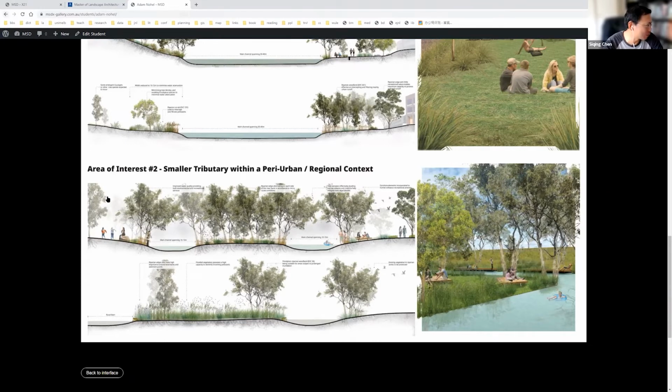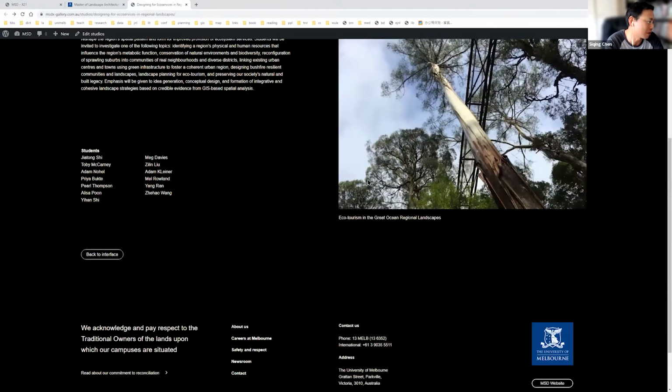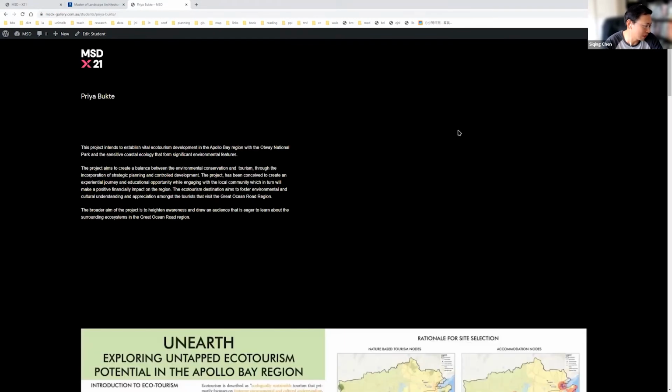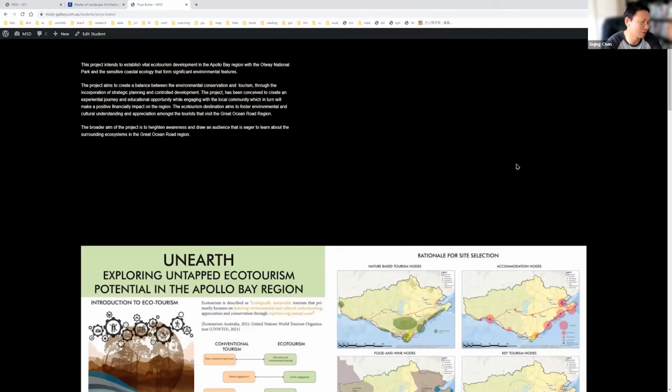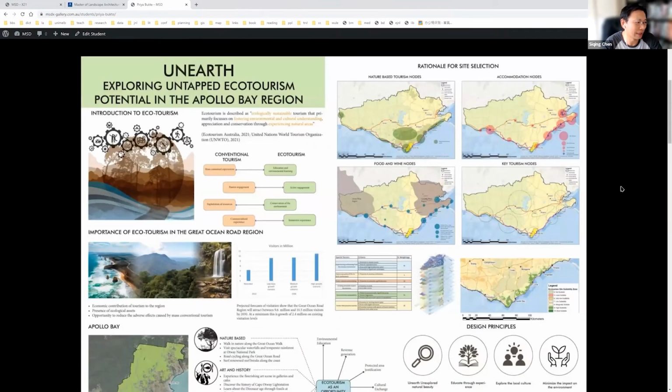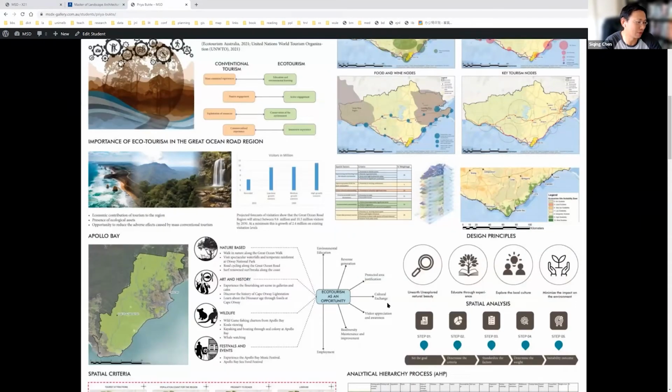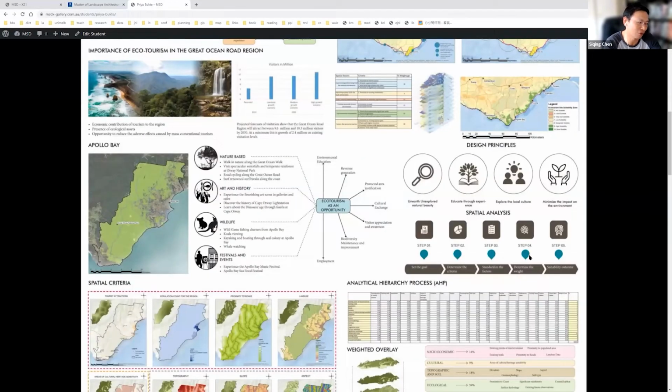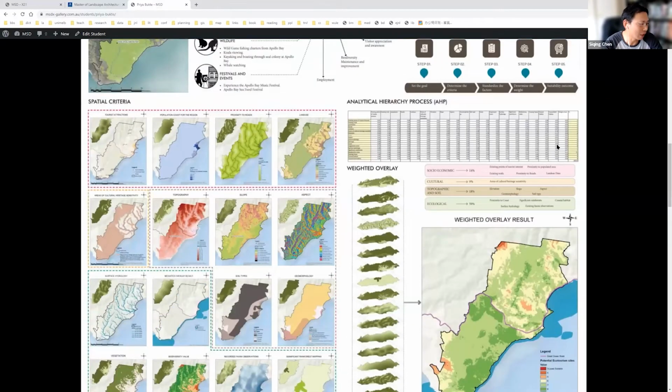If there's time, I can show more. One is Priya. I did another topic, ecotourism, as you can see from many of the previous presentations. And this is a very traditional site inventory, but again, at the regional level, a lot of data collection, data analysis, including using the AHP process to figure out the weight when you do the weighted overlay, which factor has how much weight in the overlay process, and then come up with some hotspot sites for tourism planning and design.